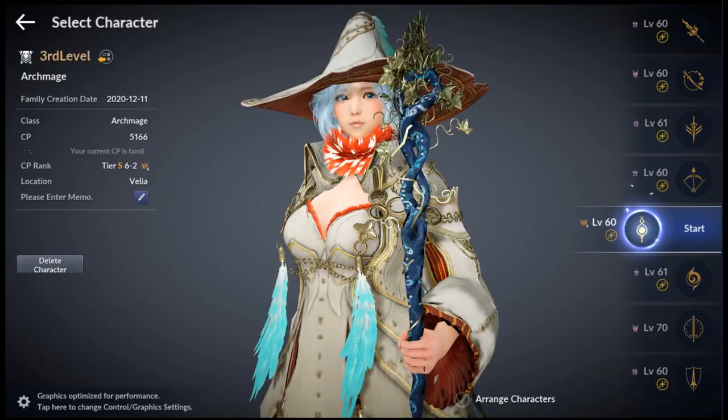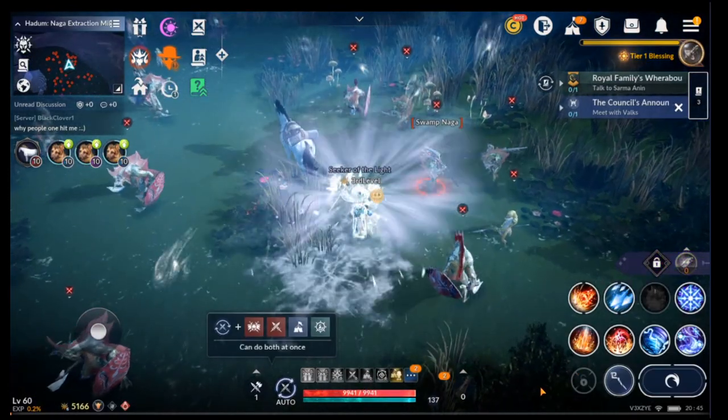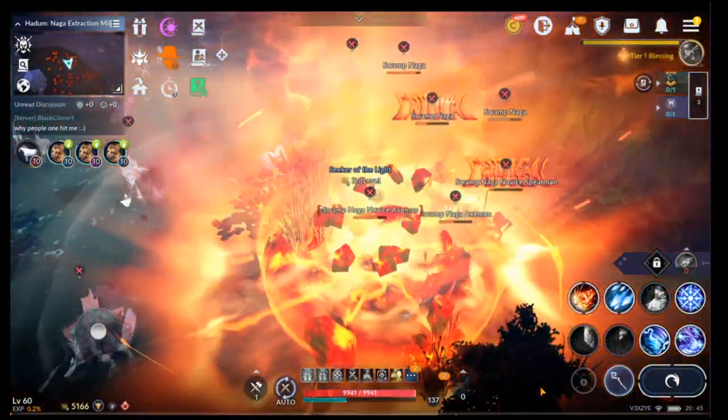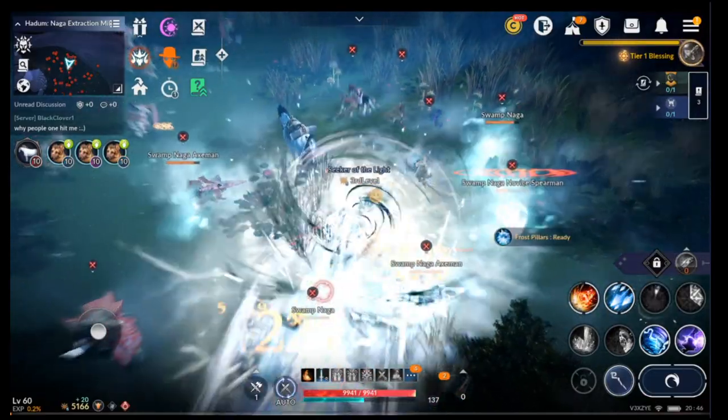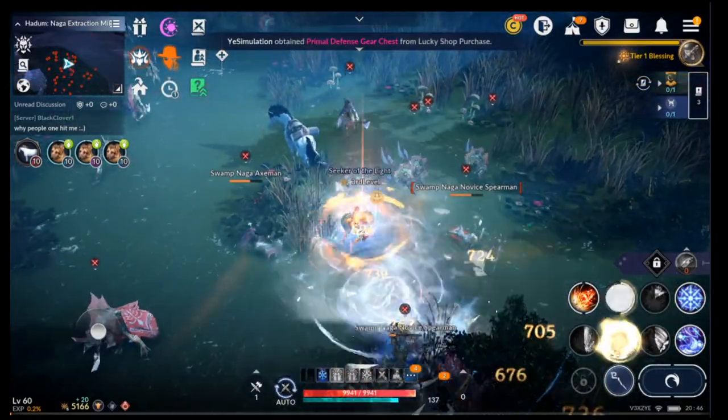Here we go. Next up is the Archmage. Let's show you her farming skills. Here we go. And her farming skills are Frigid Fog, Frost Pillars, Blizzard, Fireball, Arcane Burst, Tornado, Meteor Shower, and Combustion. And now you see why I like her so much. But everyone has their own character, so let's go ahead and show you what she's like during gameplay. Here we go. And now it's time to move on to the next character.